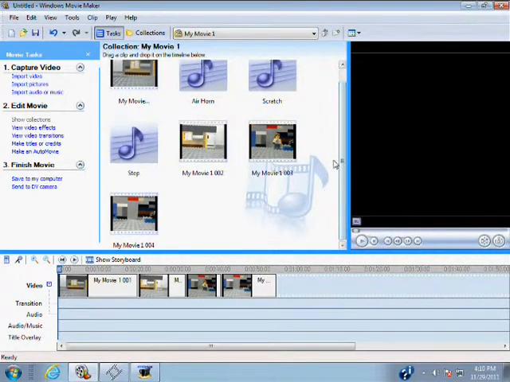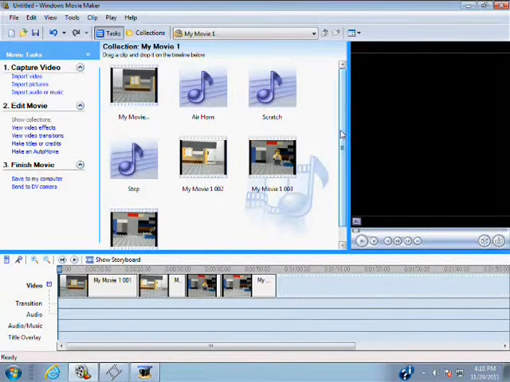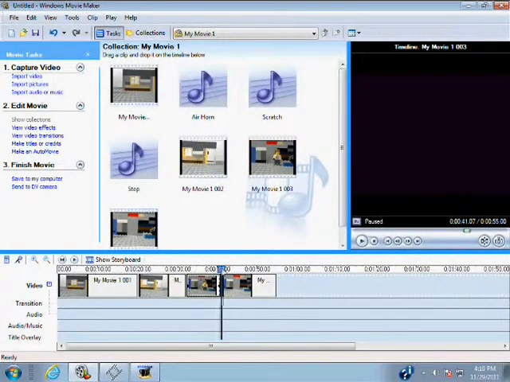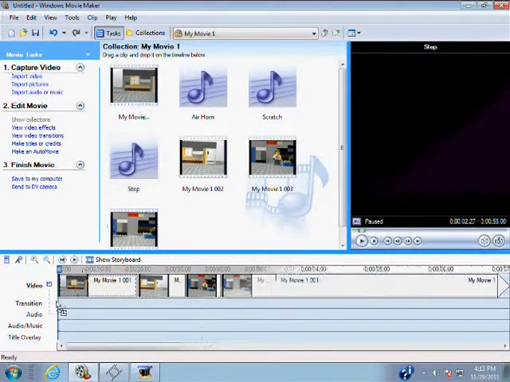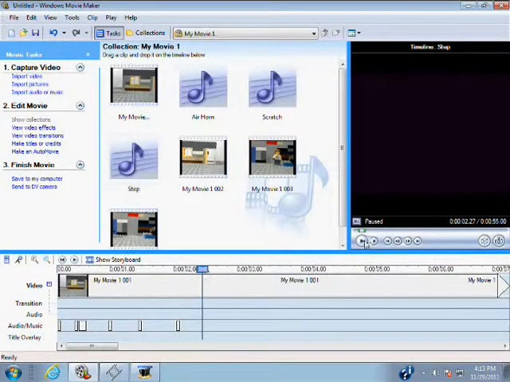So now that you have your sound, what we're going to do is add it to the video. So, just like before, we're going to find wherever we start, and then click and drag. Very simple. Just click and drag.